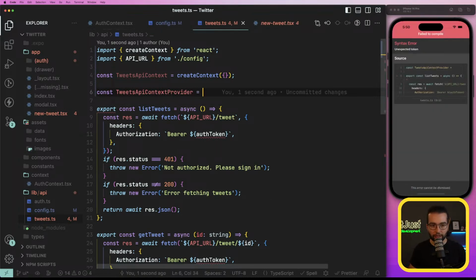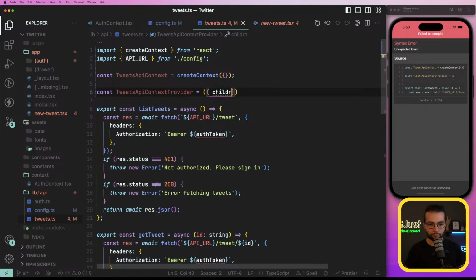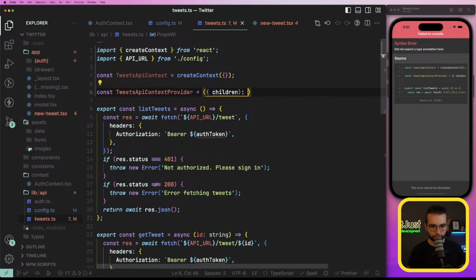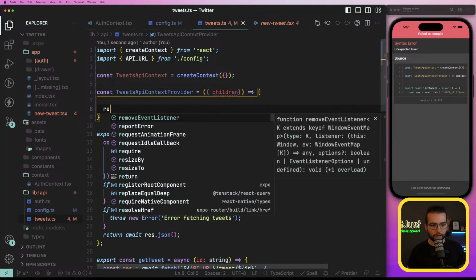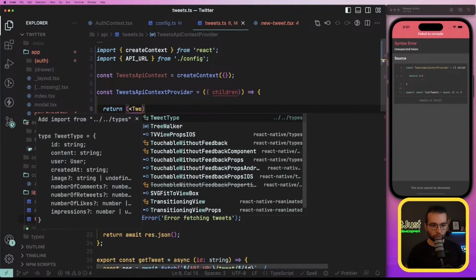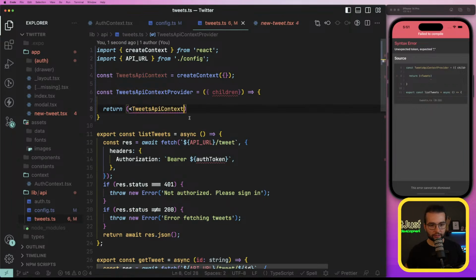And this one is going to be a function that will receive children, and will return back the tweets API context dot provider.